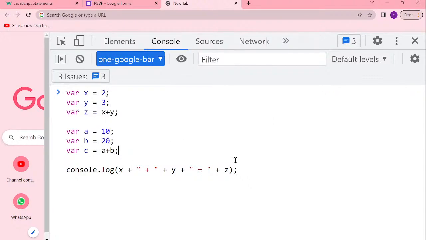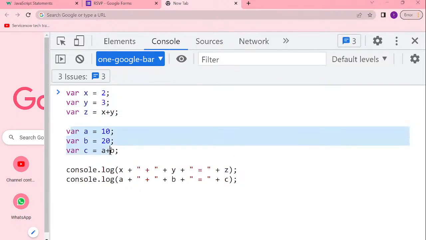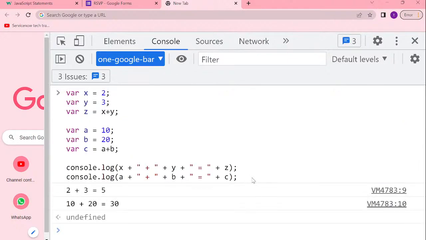Then you are printing the statement as console.log of a and b is c. So that's how you do it. I've just taken two different things and I'm just printing them. 2 plus 3 is 5 and 10 plus 20 is 30.